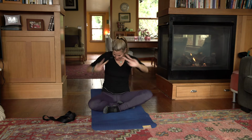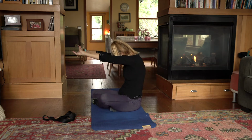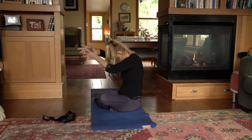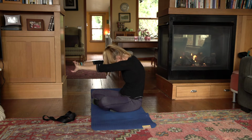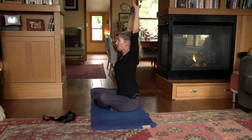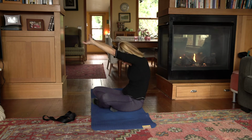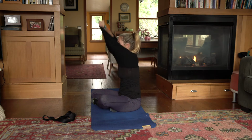And then you're gonna bring your hands towards me, chin to the chest, and you're actually pushing that space out between your shoulder blades. So I'm pushing through here, trying to open that space, getting a nice C curve to my spine. And then I'm gonna inhale up nice and tall. And I'm gonna exhale, C curve to my spine as I push that spot out between my shoulder blades.